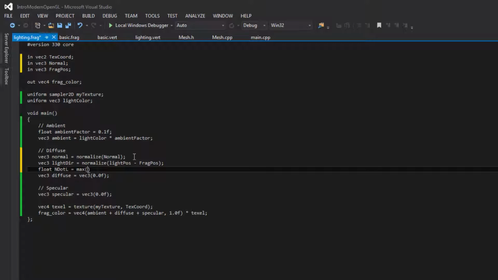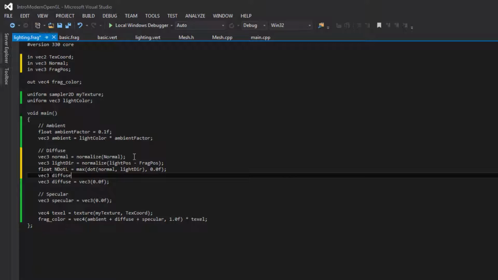Let's do this first. I'm going to take the dot product of the normal and the light direction, which we just created. But we have to clamp that. So the way we're going to do that is by passing this into the max function. We're saying that the dot product can't go negative, so we'll clamp it at 0.